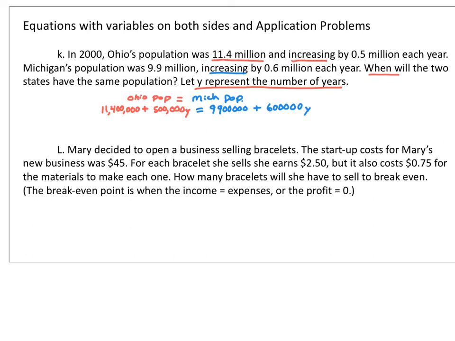Okay. Now solve that, and somebody else besides you solve it again using this instead. What if we use 11.4 plus 0.5y equal to 9.9 plus 0.6y? Check to see if we would get the same answer on both of those. No, seriously, do the math. See if it comes out to be the same answer. Let me know your result.